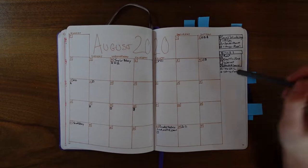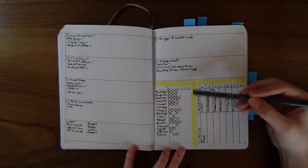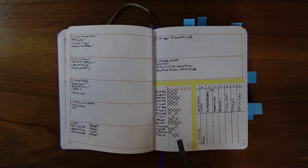This is basically the last month I used this particular layout. I've still got my big daily tracker, which I kept forgetting to update on weekends, and I also added a little meal planning section as well.